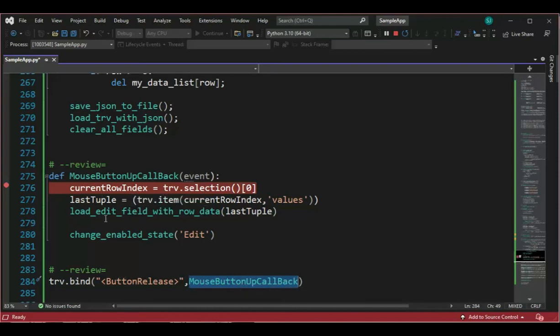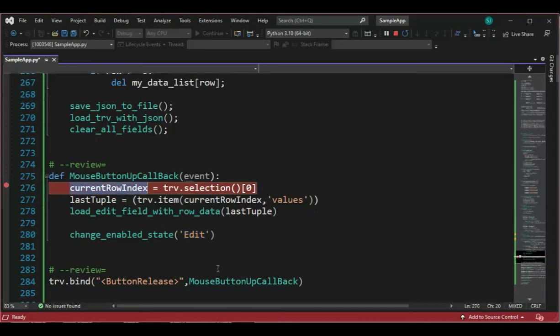Notice this is it right here. And notice that it's going to get the current row index, and I'm going to convert that to a tuple. And then I'm going to try to load our fields up top with that data for that last tuple. And then I'm going to change the button state management to edit mode.